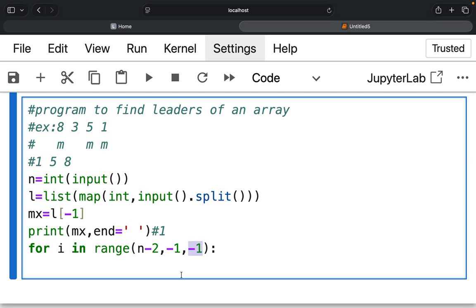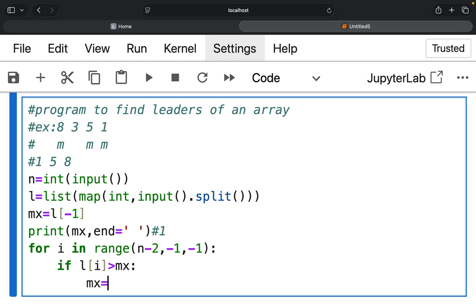If you do not change it, it takes plus 1 and it won't reverse the loop. Be careful with this. You need to take all three values, start, stop and step, for generating values in the reverse direction. And this logic you already observed in the maximum value program. Each and every position value we should compare with the max. If we find it's crossing max, we should update it to that particular position.